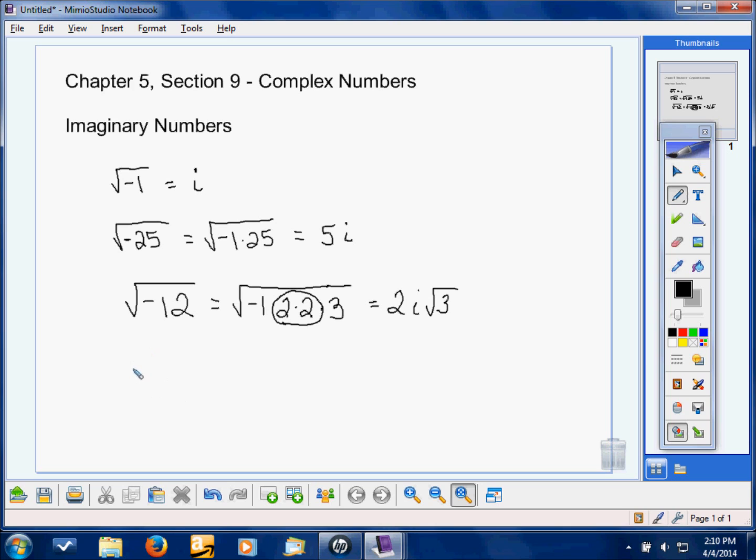Okay, if there is just a root left, for example, if I had the square root of -5, there's nothing that can come out of this. So I would write it as, there's the imaginary part, and the square root of 5 comes after. So the negative drops. The negative turns into this imaginary outside the radical. So that's it. Okay?